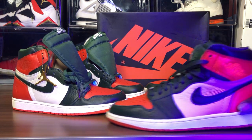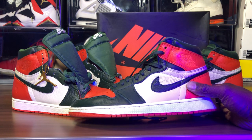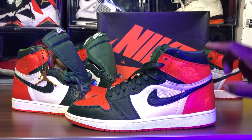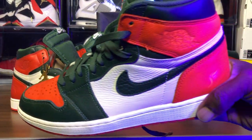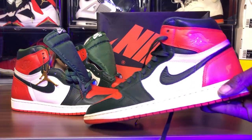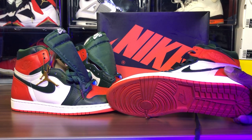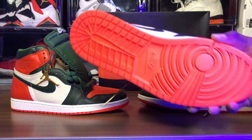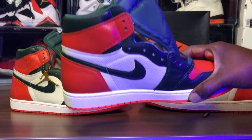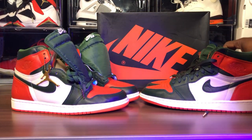Let's take a look at the retail pair. Actually look like the midsole glows a little bit. The SoleFly here does glow, the Wings logo. You can see it under the light, get a little closer. You can see that glowing. The outsole does not glow. The orange is not glowing. But on the fakes, it's glowing big time. It's glowing hard. And the midsole doesn't glow on that either.